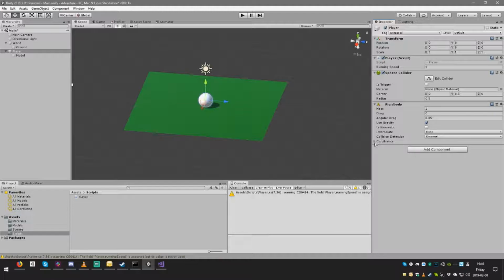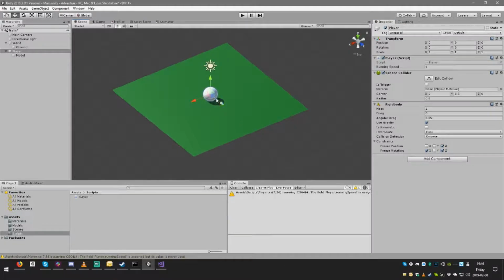So basically none of this matters other than freeze position on the Z and freeze rotation on the X and Z. So we'll only be able to rotate on the Y axis.